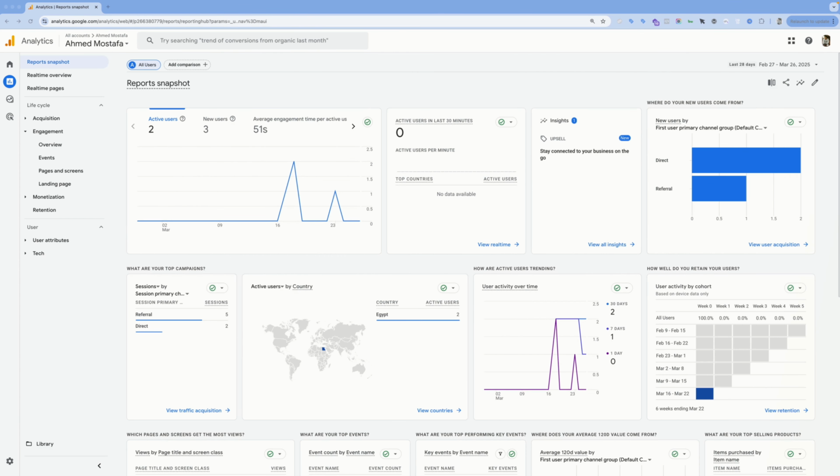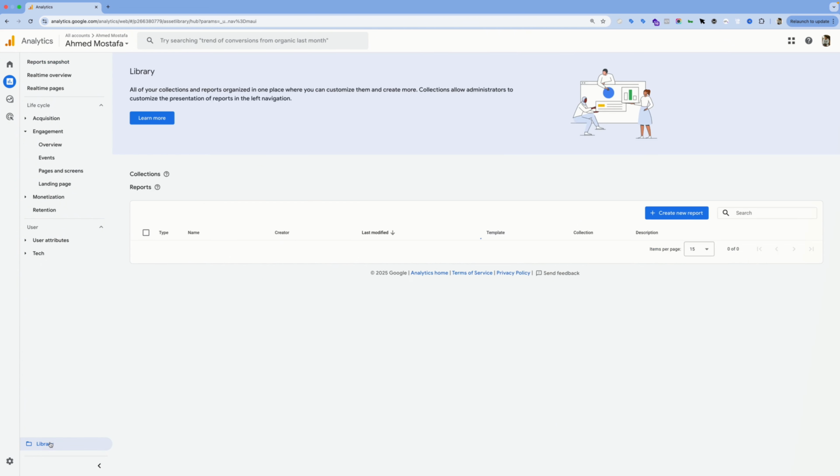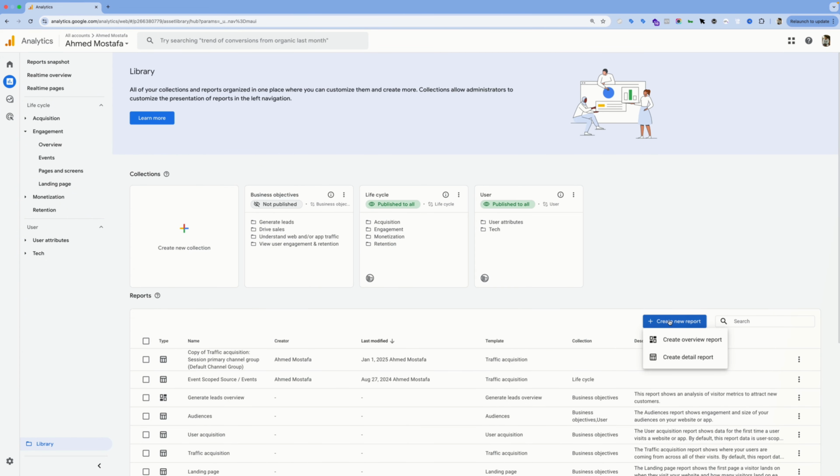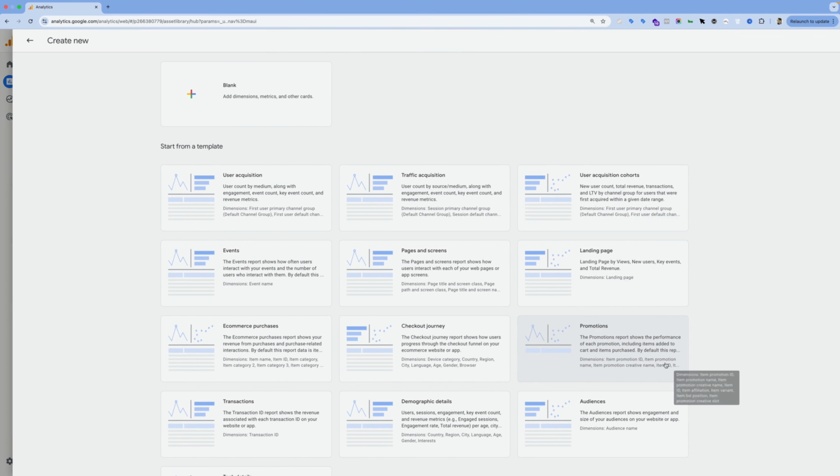Now, let's say that you'd like to create a report for the behavior events tracking and pin it to your GA4 reporting section. It makes sense to add this under the engagement panel over here. So you'll need to click on this library option. If you're not seeing that option, this means that you don't have enough access to edit the library or create reports and pin them to your reports. In this case, you'll need to contact the admin user within your property, as they will help you get that access. Create a new report from this button and select the detailed option.